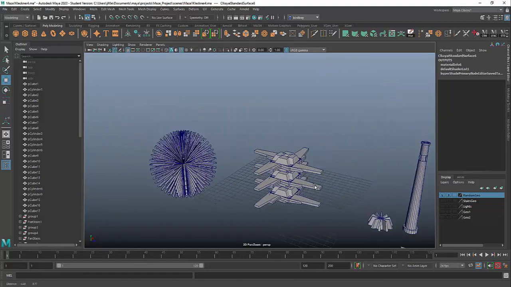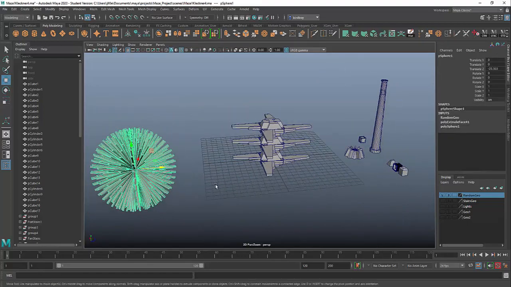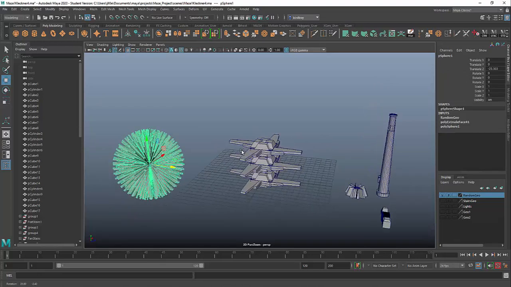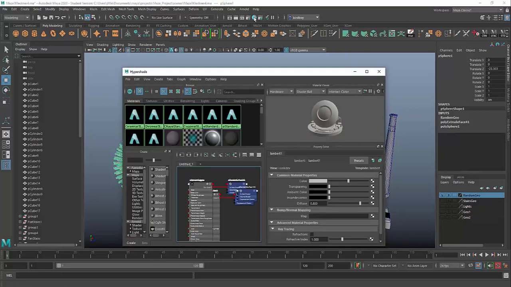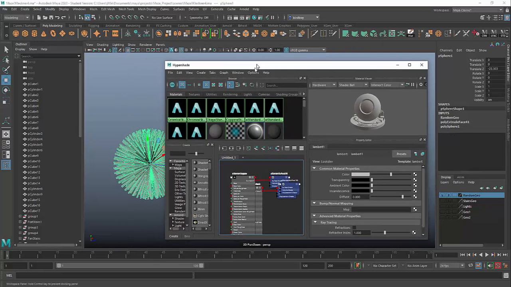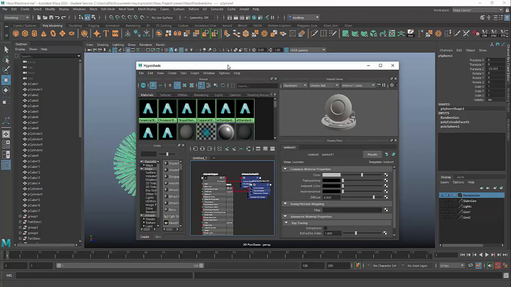So this is where we left off last tutorial. I created some weird objects in Maya here, and we're going to click on the Hypershade, which has a little shortcut, this little blue sphere here in the render sets with a little white sphere on top of it. You click that guy, that opens up the Hypershade. And the Hypershade is basically a window of itself that allows you to manipulate materials. And I'm going to dock it somewhere in here. It's okay to dock things.